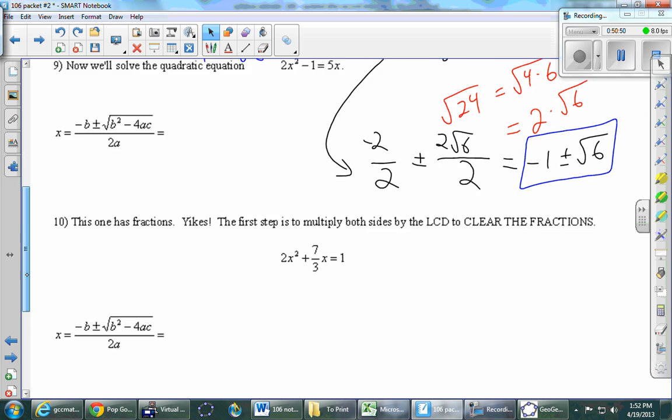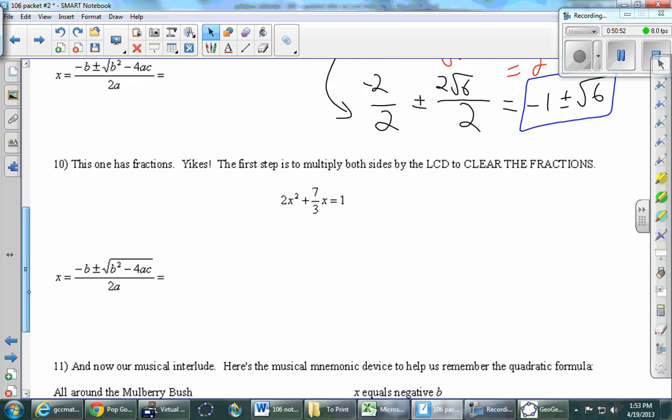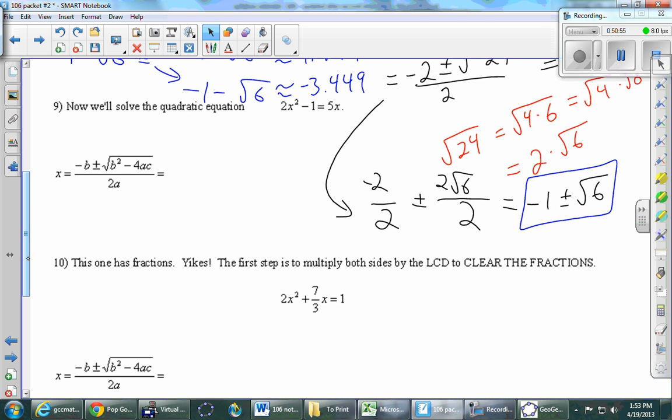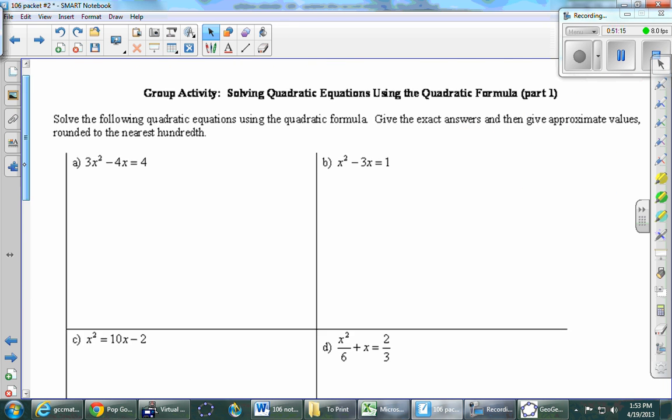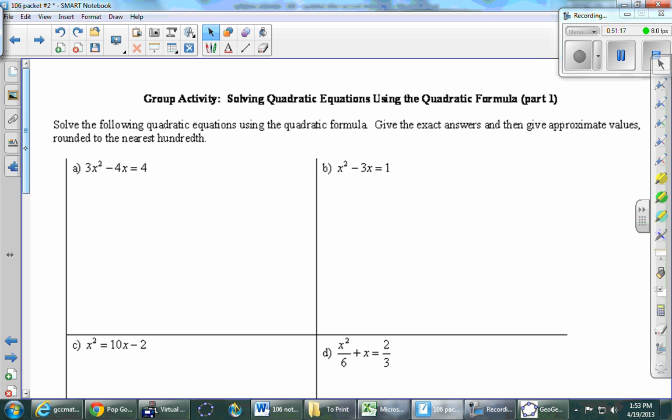Okay, so let's do this. We took some time at the start of class today to look at some of the homework from last night. And I don't want to try to rush through this, and I don't want to shortchange the class in terms of having time to practice these. So we're going to plan on, let's just start doing these here, but we'll do it in our groups, and then we'll spend a little bit of time at the start of next class just finishing this stuff. Why don't we jump to the group activity, because that has answers. So go ahead and turn the page and see if you guys can get through parts A through D.